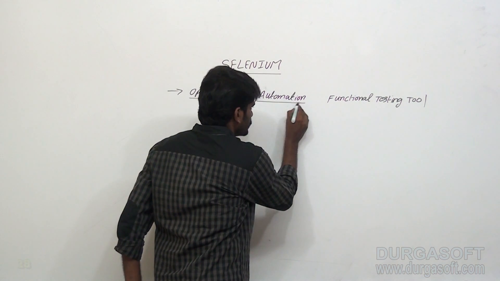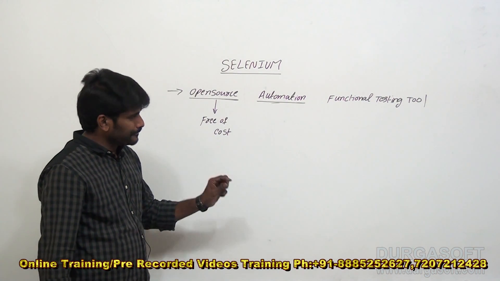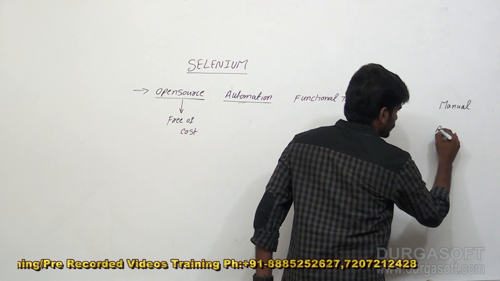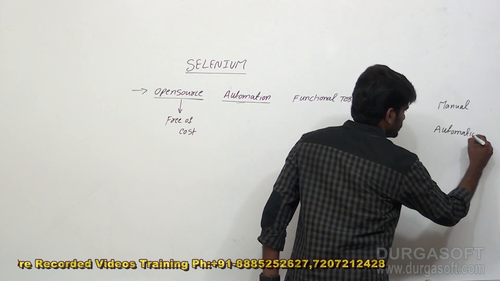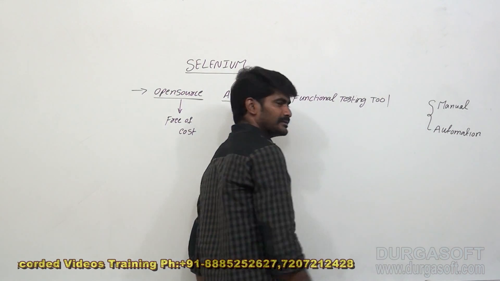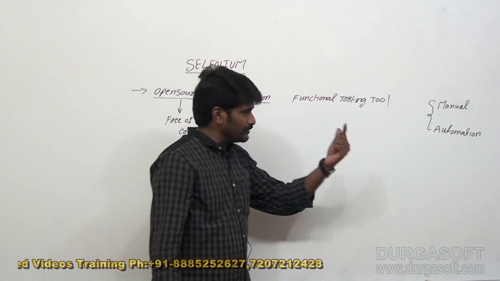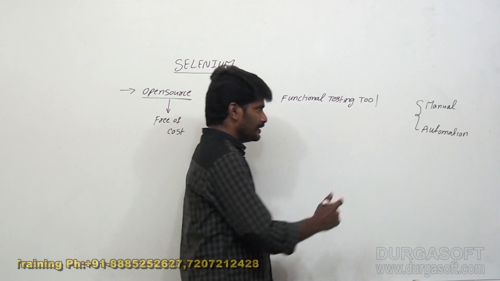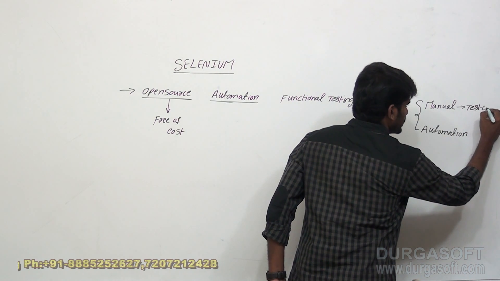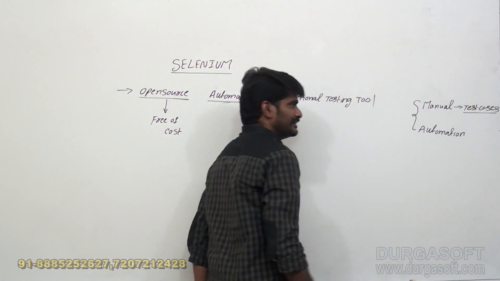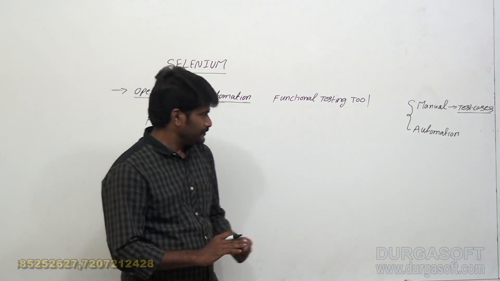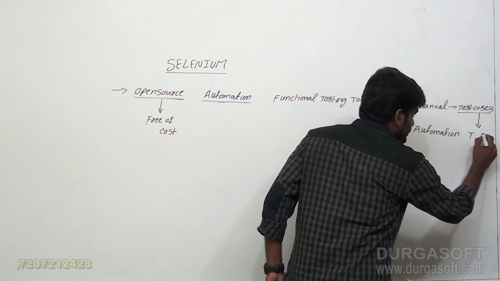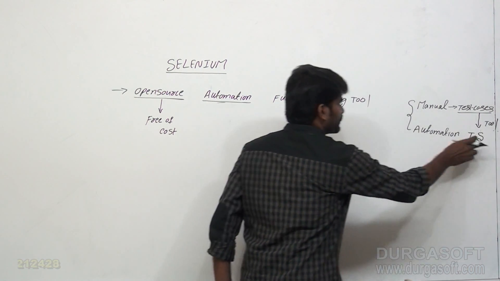The second part of the definition: what is automation? Generally in testing there are two types: manual testing and automation testing. Every organization uses only these two types. Manual testing means without using a tool we validate an application. Automation means we are using some tool. In manual testing we derive and prepare test cases to validate an application. In automation, we convert those test cases into test scripts by using some tool.